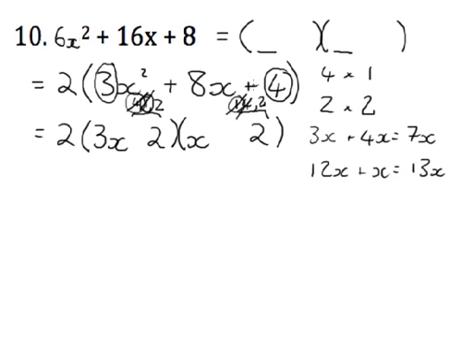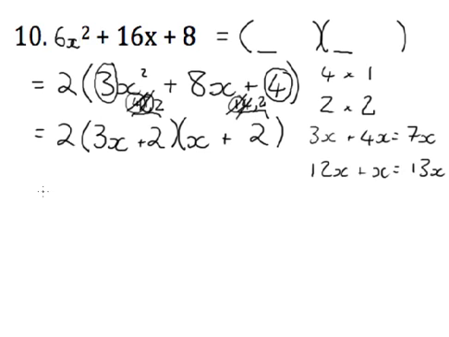Again, we can see they multiply to give plus 4. They add to give plus 8. We're going to assume that all terms are positive. So we have 3x plus 2, x plus 2. I still am not convinced that this works, but let's see what happens if I FOIL it out. Again, I'm just going to forget about this 2 for a minute. I'm just going to look at the first and second set of parentheses here.